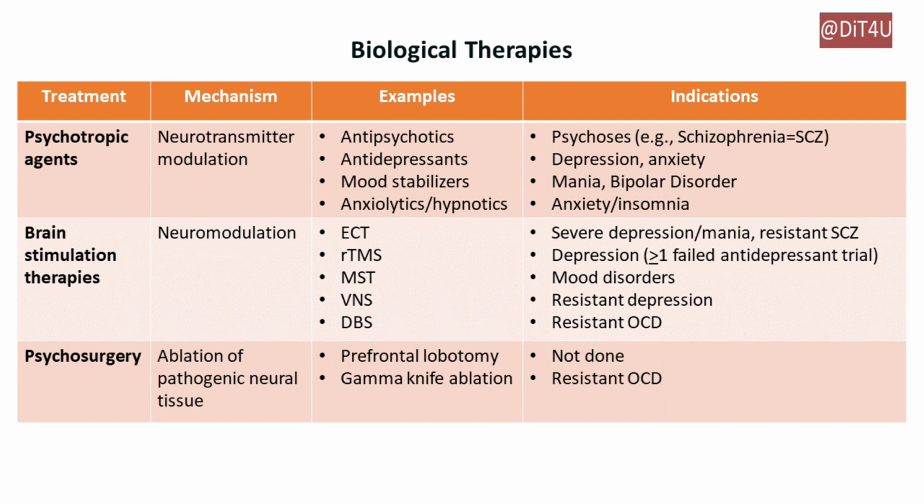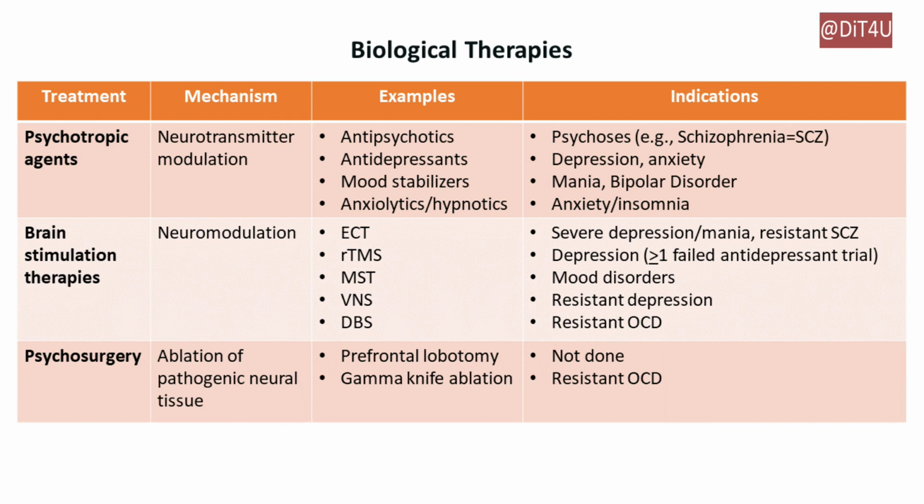Antidepressants, depression and anxiety. Mechanism of causation of depression and anxiety is the same: low serotonergic activity. Therefore, antidepressants such as SSRIs can be used in both depression and anxiety. Mood stabilizers, mania and bipolar disorder. Classic example is lithium. Anxiolytics and hypnotics. Anxiety and insomnia. Hypnotic means sleep-inducing medications. Classic examples: benzodiazepines. Brain stimulation therapies, they also cause neuromodulation, which is change in brain functioning, basically.